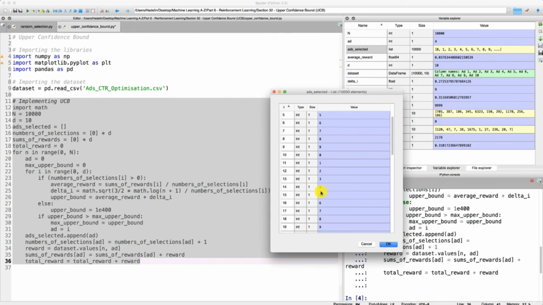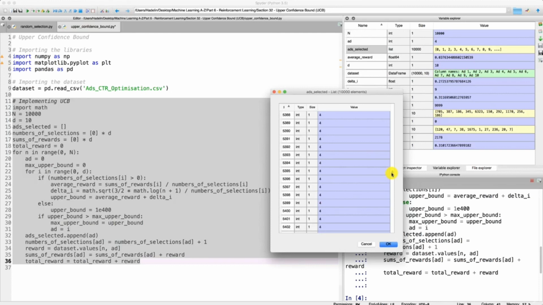From here, the strategy is running and different selections appear. And what's really interesting to see now is to look at the last rounds, the rounds close to 10,000, because if the strategy works, logically, this algorithm should always select the same ad during the last rounds, because there is one ad that is the best, that has the highest conversion rate. Maybe it's the ad where the car is on a beautiful bridge. So there is this winner ad that we don't know, of course, but that this ad selected vector will tell us if we look at the last rounds. So let's do it. We will go down and down and down.